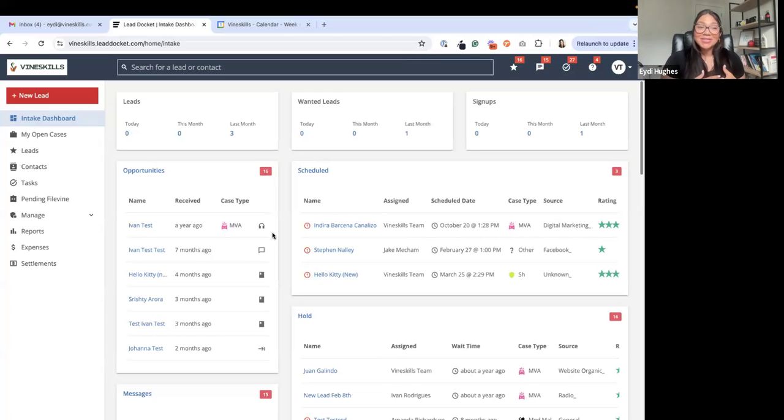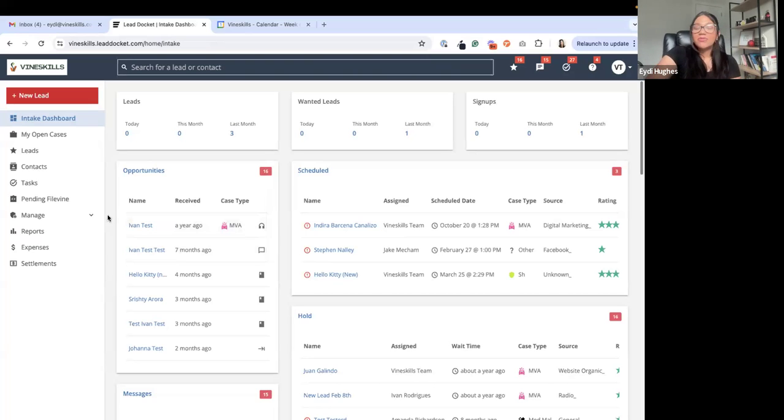A lot of times people get confused when we talk about native automations inside of Lead Docket. An action has to be done in order for those messages to go out. However, Lead Docket does have an option, which is an extra, called automation rules, where those messages can automate more easily without having to change a status. That's something we can talk about later, but I wanted to let you know about the difference between those two. The native automation in Lead Docket is where, as an action, your team has to manually change the status for those message templates, emails, and text messages to go out.